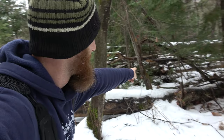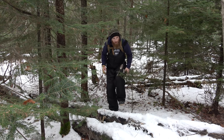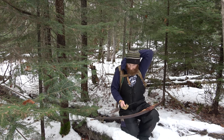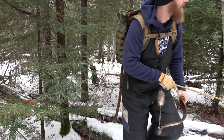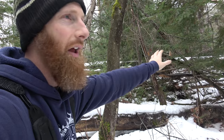I just spotted one, guys. He was just hiding under that log right there, just as it came over the hill. A lot of times they'll just kind of stay there, but this one didn't. But he just kind of lopped along. So if I circle back, there's a big giant blow down here.